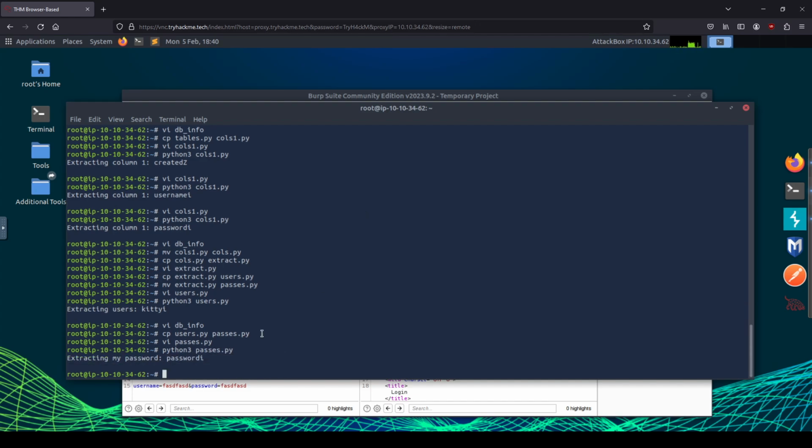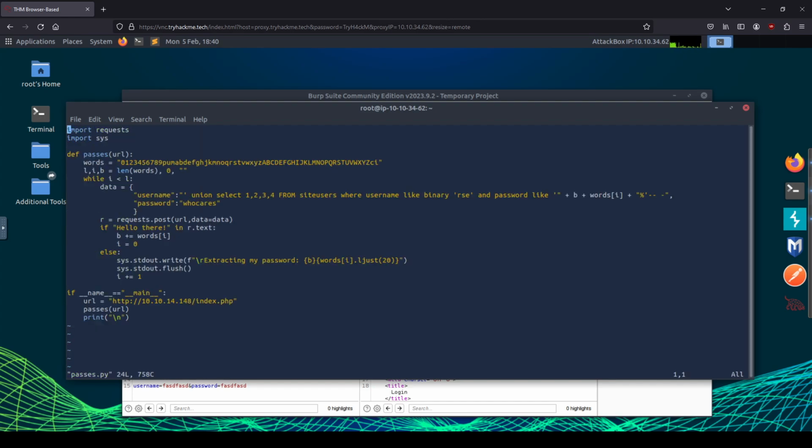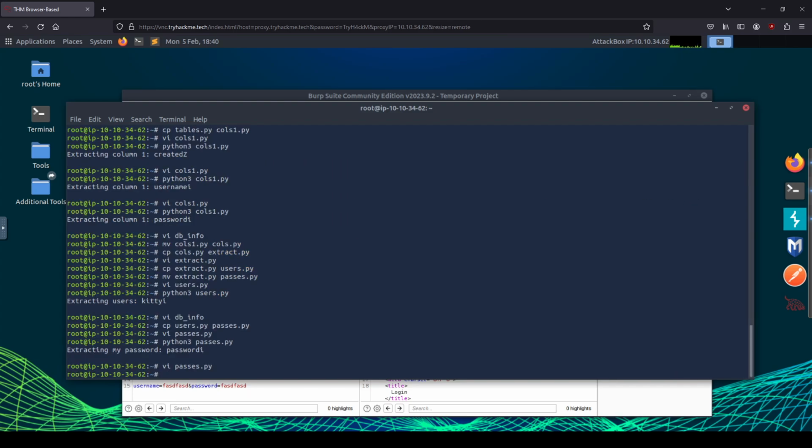And there it is. That's my password. But you see, it is all lowercase, which we know technically is not correct. The site will accept it, but that's just because it is stored in plain text. And also, by this point, you should know that if you were extracting this on a web application that was encrypting passwords with hashes, you wouldn't get the password. You would get the hash.